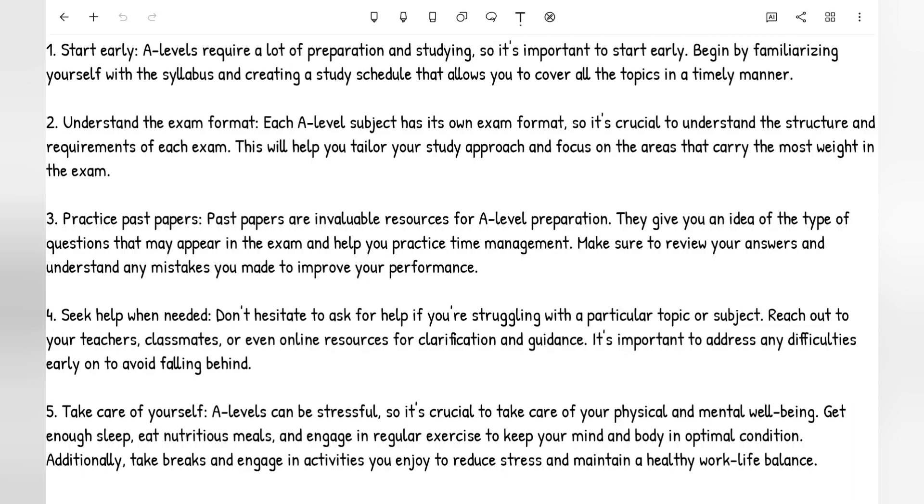Reduce your junk food and engage in regular exercise to keep your mind and body in optimal condition. I cannot stress this enough — regardless of your grades or your abilities, I cannot emphasise the importance of sports, whether it's football, basketball, tennis, athletics, badminton, cricket, martial arts, boxing, kickboxing, judo, jiu-jitsu — whatever it is, make sure you are staying healthy and active. Even going for long walks on the weekends is something that's sometimes ignored, but it's important that you do these things to improve your health.